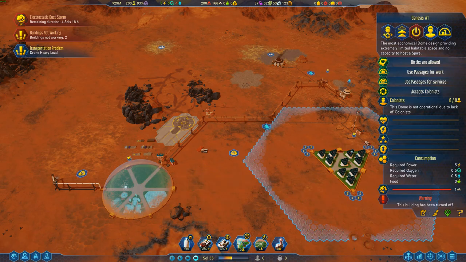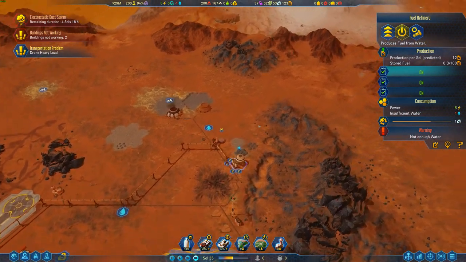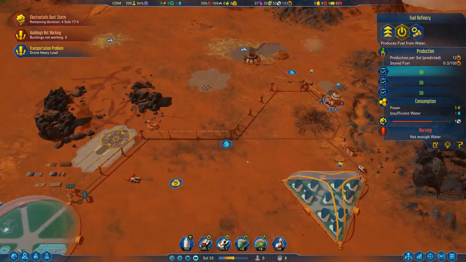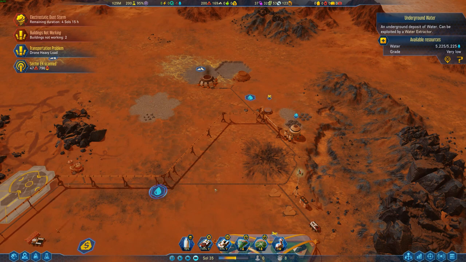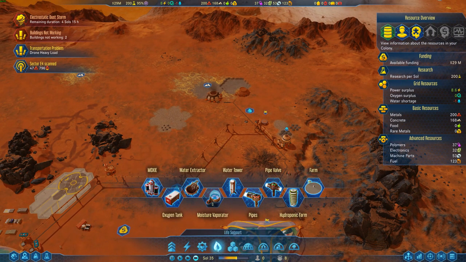Because things aren't going crazy high in maintenance all of a sudden, as far as I can tell. We did get our water off, unfortunately. Let's build a new water thing, then. 5,200. Sector scan. 5,100. Both very low. All right, doesn't matter which one.